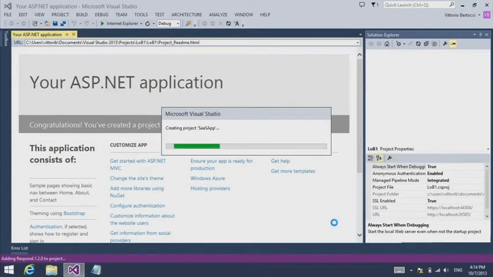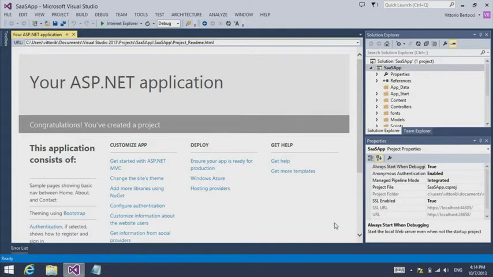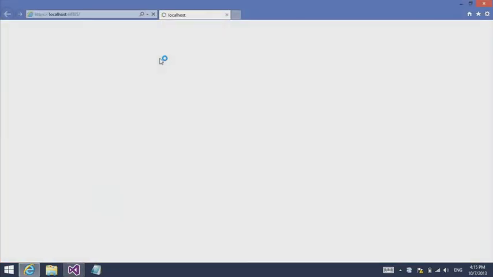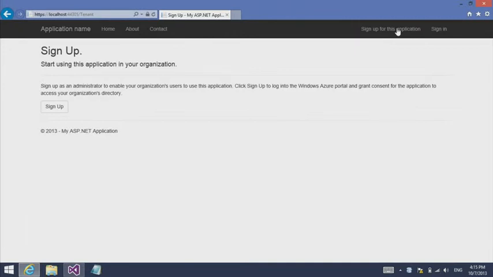But this time, since I have chosen to target multiple organizations, Visual Studio is going to generate code which is especially tailored for handling this scenario, a scenario in which you want external organizations to easily get onboarded, acquire your application, and activate single sign-on in their directory. And as you can see here, we really reduce the friction that an organization has to go through in order to acquire a custom application. In this case, instead of being redirected to the authentication experience, here we have a landing page because the application does not know yet where to redirect you. And we have a sign-up experience which is driven by code generated by Visual Studio specifically for taking advantage of the provisioning capabilities of Active Directory.